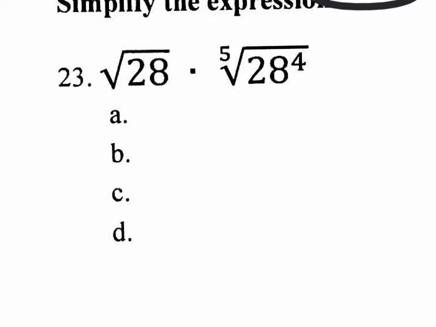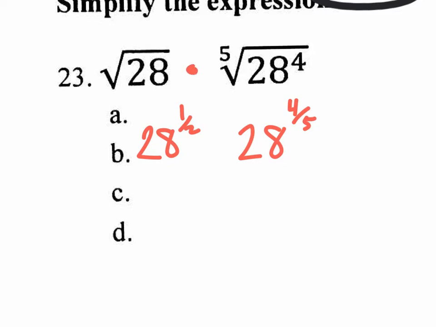You'll have 28. So let's change them to rational exponents. The first one will be 28 to what power? 1/2. The square root is the 1/2 power. That's right. So we really have 28 to the 1/2 power. Now the second one is 28 to what power? 4/5. And what's happening between them? Multiplication. So I'm going to put multiplication. So we should all remember rule 1 of exponents that says if you're multiplying with the same base, what do you do with the exponents?